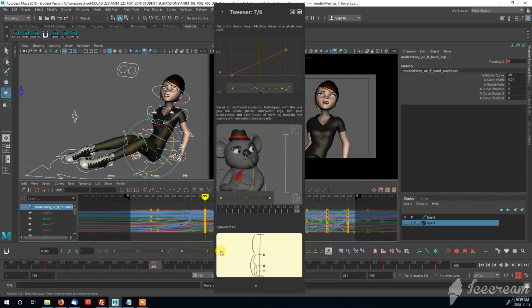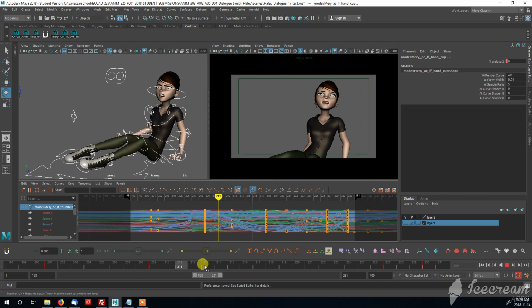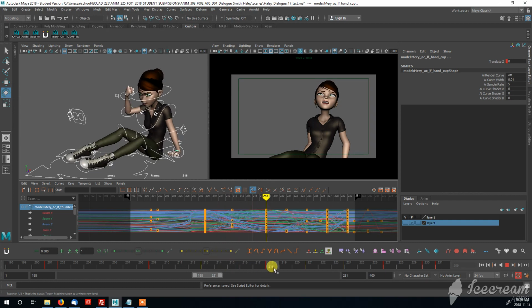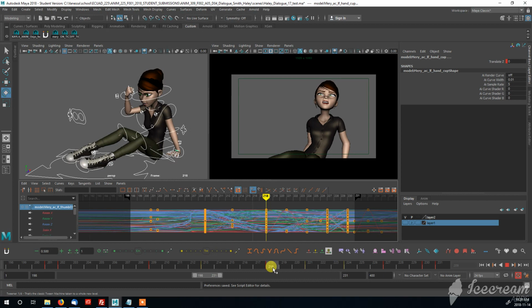And then next, I'm going to take a look at my keys here on 209. I've got a keyframe, and then I've got a transition all the way from 209 to 218. That's a 9-frame transition. We talked about there being a range. On average, it's about 1/3 of a second, so it's not too floaty, but it can be as short as 3 frames, or it can be a bit longer than 8 as well. So we've got a transition from 218 to 227.